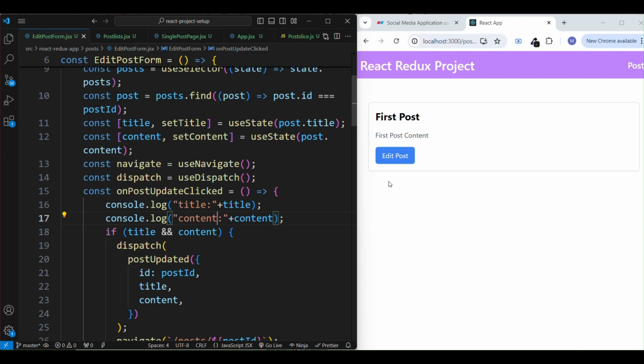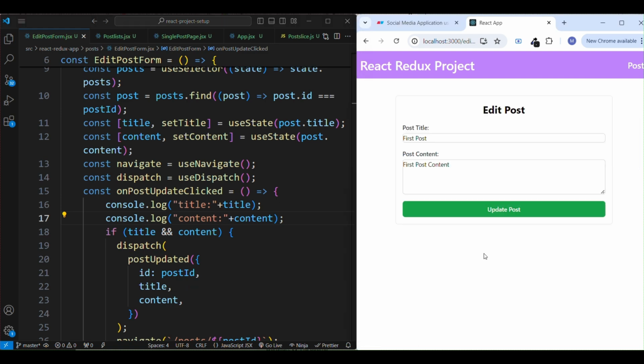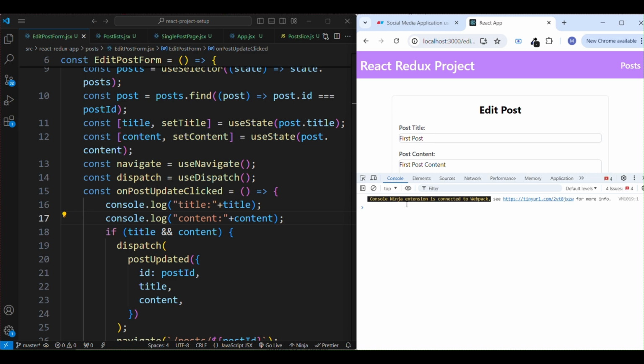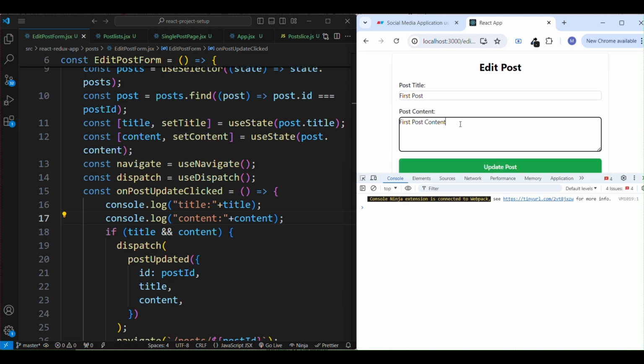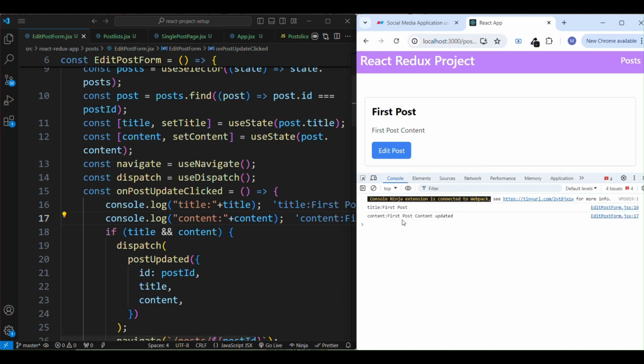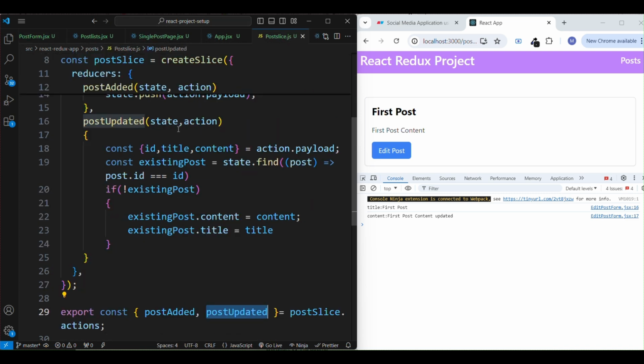Let me save, click on edit, go to developer tools, content updated, click on update post. Yeah, it's coming as content updated only, and then we are passing post updated with post id, title, content. We are calling the action here, and then we are coming here.